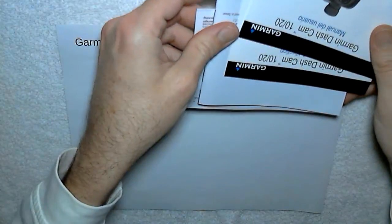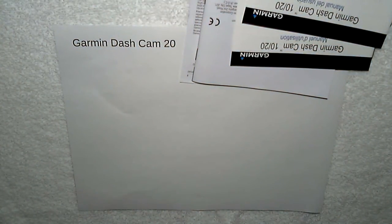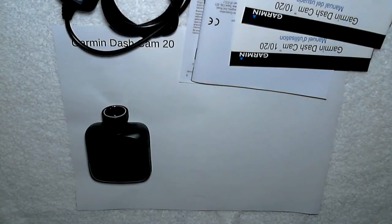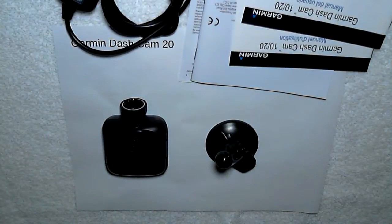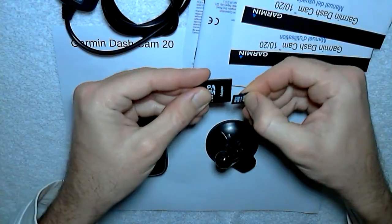So, what's in the box? Warranty cards and manuals in many different languages. Not really, we're not Europe, but we usually get everything in 3. Got your typical cable. Get your Nuvi mount camera, and this is also interesting, you would figure it'd come with a bigger one, but it actually does come with a 4 gig SD card and an adapter.